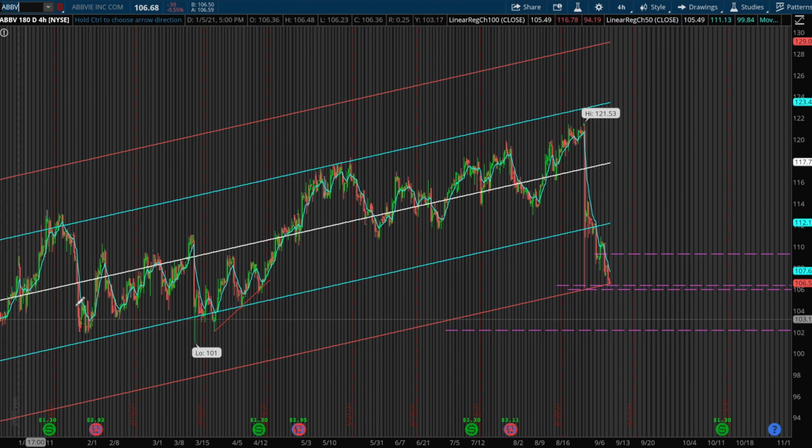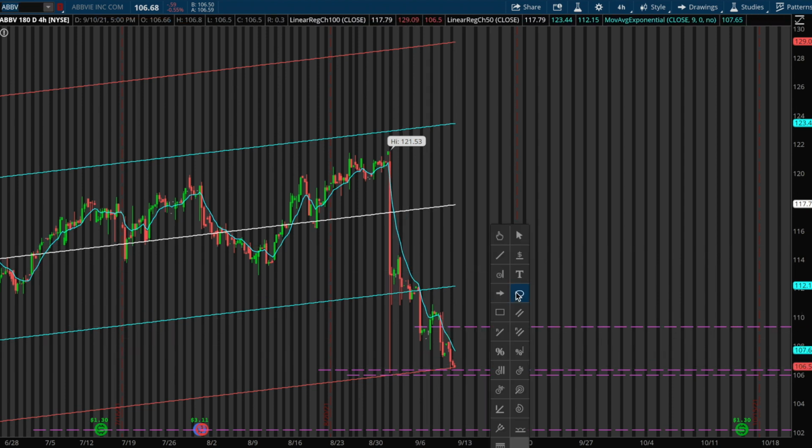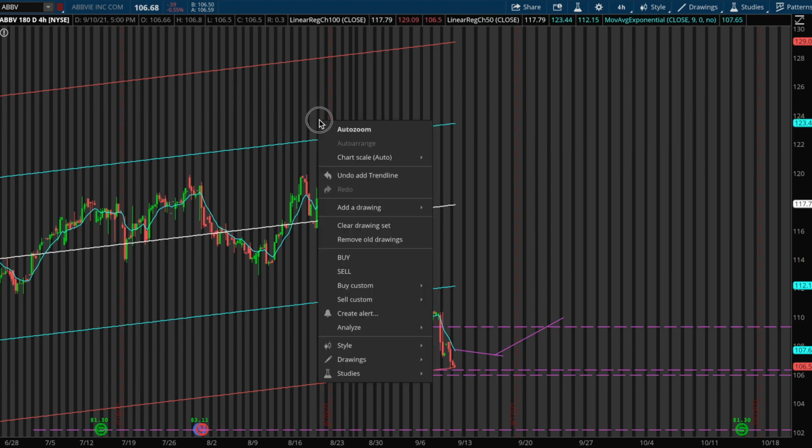So as you can see, we're in an increasing channel, and we had a massive sell-off to the deviation, to the linear regression trend. What you would wait for is a confirmation by the exponential moving average to start pointing up. So most likely the exponential moving average would start going sideways and then would start pointing up, and that's where you would want to take a position and trade it to the middle line. You know, maybe you can take some off at the middle line and then try and swing it up to the top deviations.